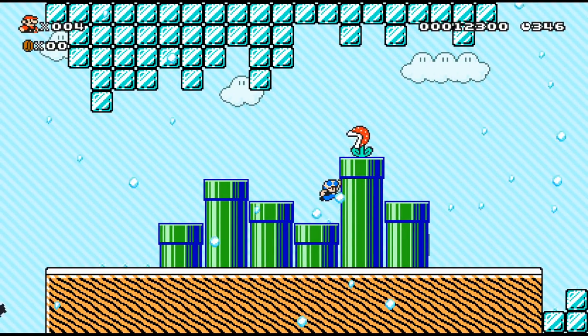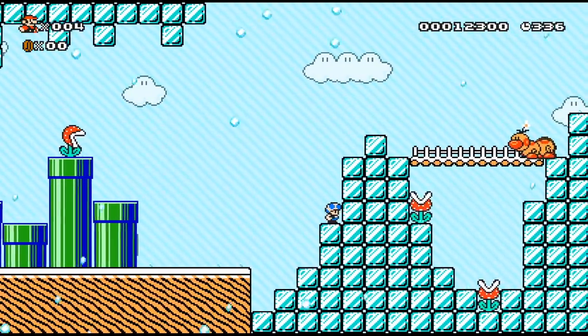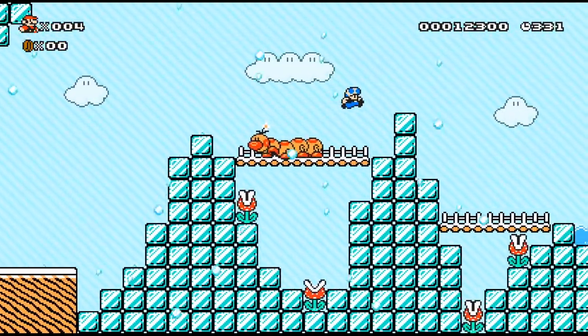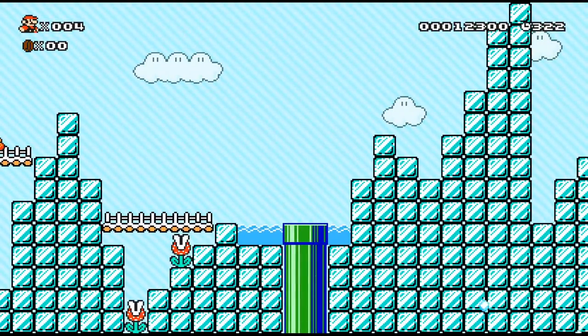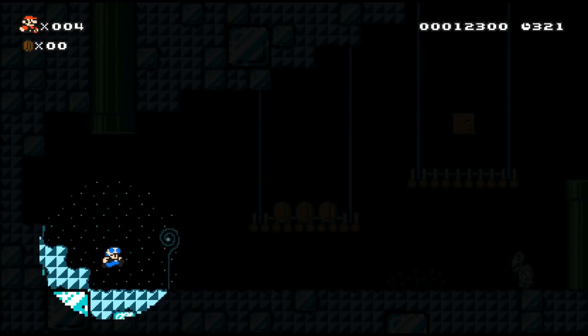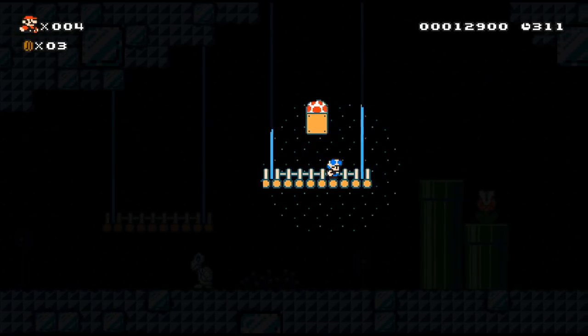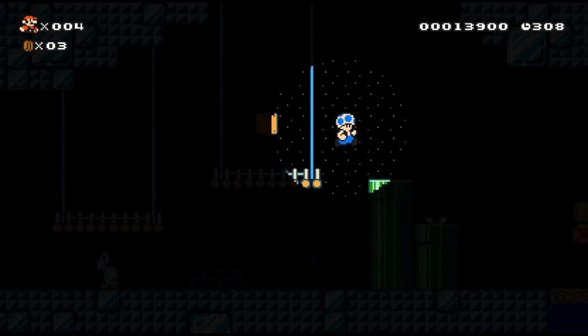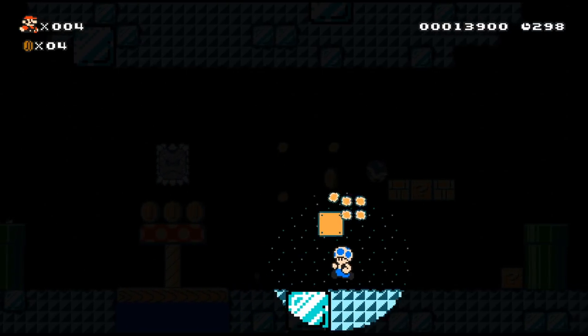Out of my way, piranha plant. Can't go in any of those. Feels like end of the level territory to me, but I don't know. Can't, oh, I was gonna say, I can't go in that pipe. Ooh, nighttime, underground. Mushy mush action. Okay, we just don't want to get hit by the thwomp.